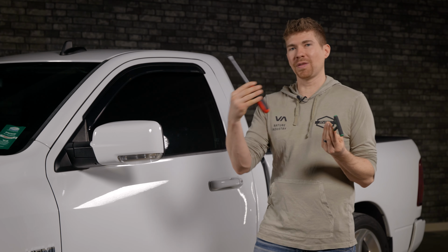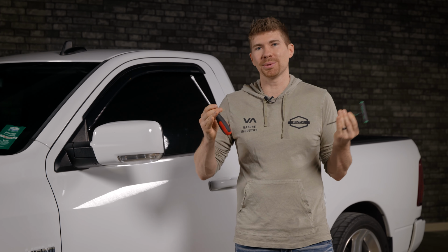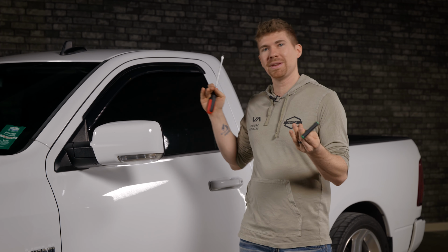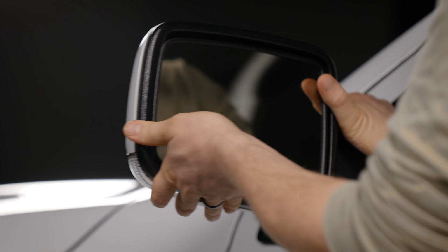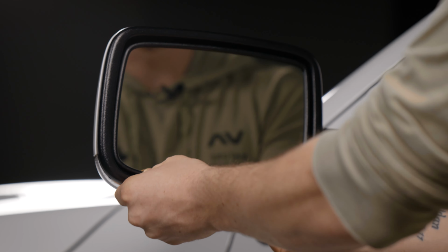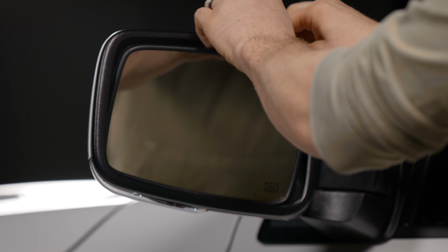All you're gonna need is a flathead screwdriver like this, or a pry tool, and a T20 Torx. Only use hand tools. This is a mirror, it's really fragile, we just gotta be careful. Let's first remove the mirror. We're gonna push down here on the bottom. You don't have to do this, I'm just gonna move it out so you can see a little bit better. We're gonna push the mirror down, just like that. We're gonna use our fingers to pry it out just a little bit, and then we'll take the pry tool.